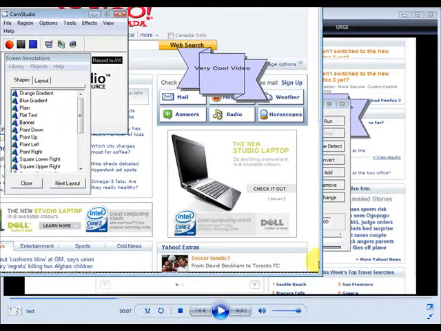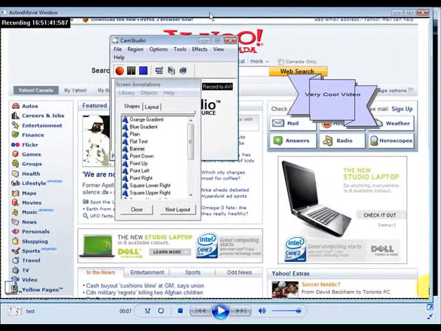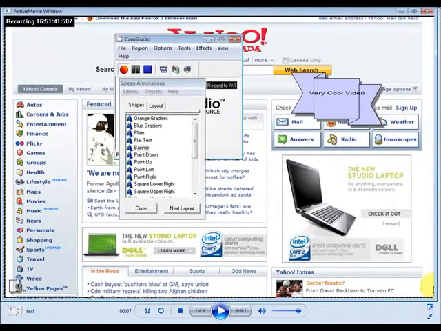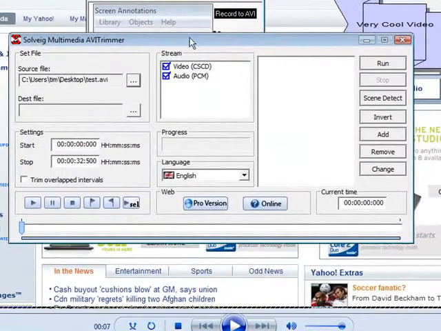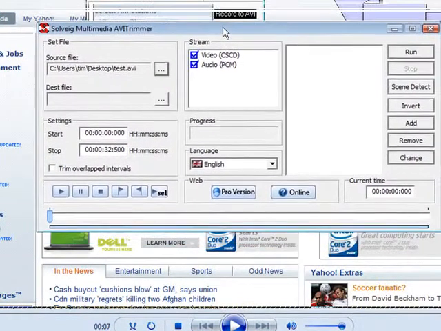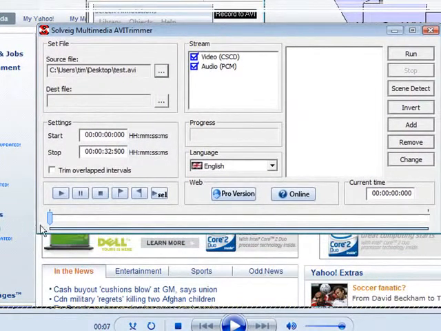Now a little player came up here. There it is. And then we have our main software window here. So what we do is where we're going to start keeping what we want, we're going to put our first marker, which we have here. And at the end of what we want to keep, we're going to put our marker there.